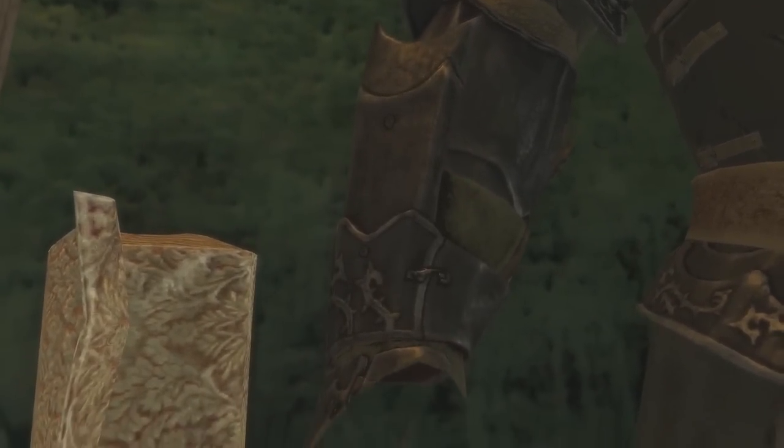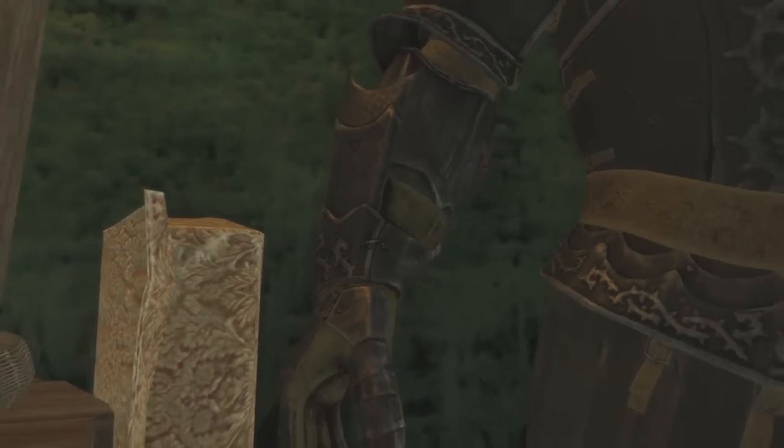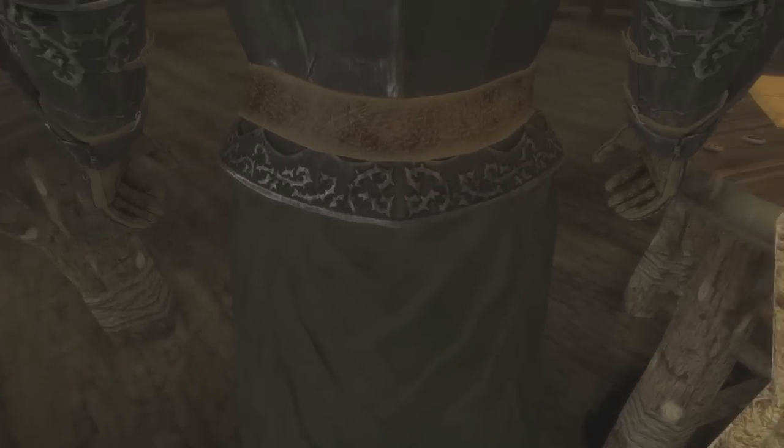I mean, look at that. You can even see the fastener that buckles the gauntlet to the other part of the gauntlet. That's pretty high res, especially considering, like I said, we're on Xbox. But then as we move up, we can come around to the back, and we just have this nice big barren back of the chest plate and the armor set right there. Kind of nice to see.